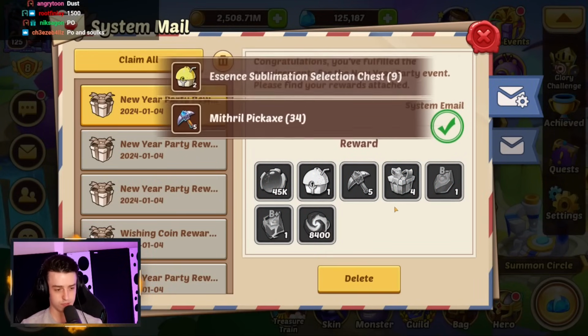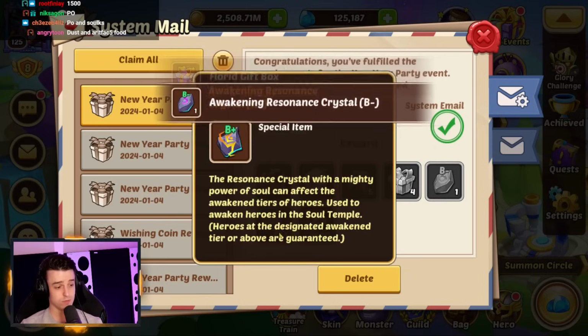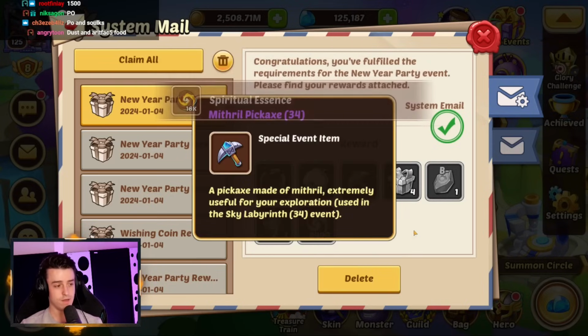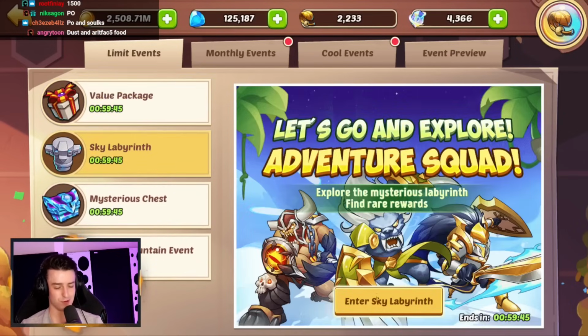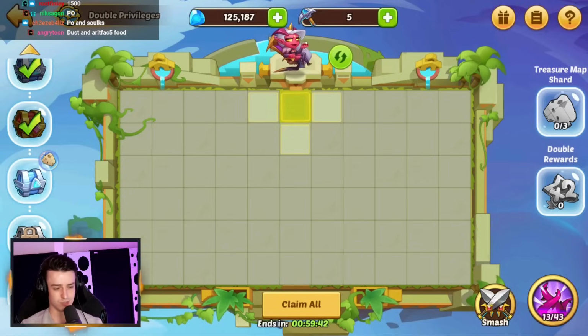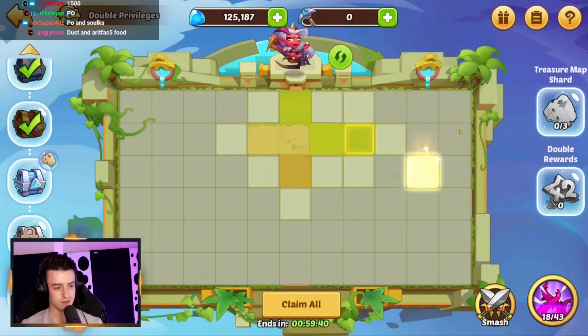We got ourselves tons of crystals of transcendence. We got ourselves B stones. That's a B minus and a B plus right there. 5 mithril pickaxes for some reason at the end. I don't know why you get them, because you're probably already finished. So I guess we'll just smash and see what happens. There you go. Nothing. And that's us done.